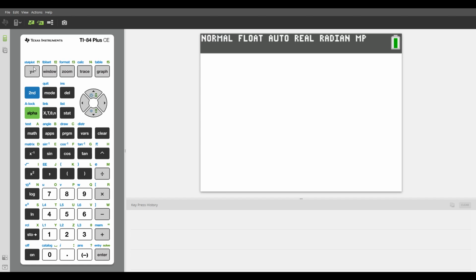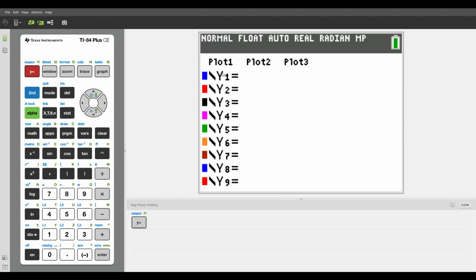Okay, so the first thing we need to do is put the equation that we're trying to find the x-intercepts for into our calculator. So we want to hit this y equals button in the top left of our calculator. We can press that and we see all of these different y's, y1, 2, 3, and so on, that we can put different equations in. Right? Our calculator can hold a number of different equations.